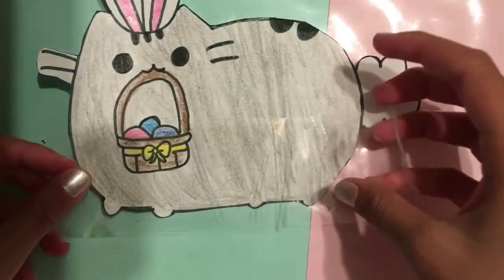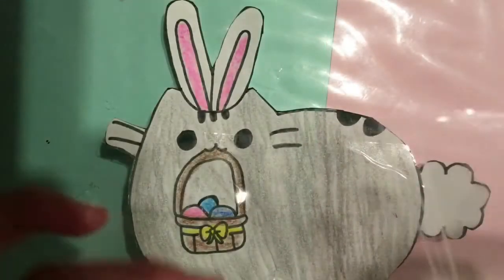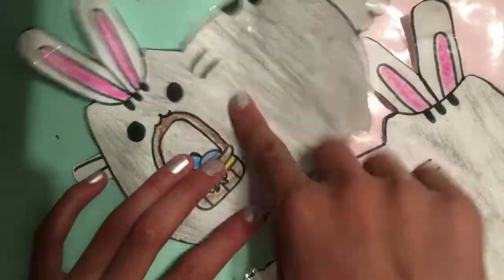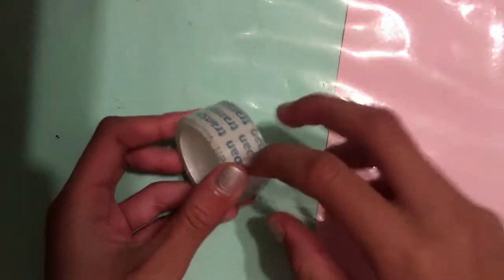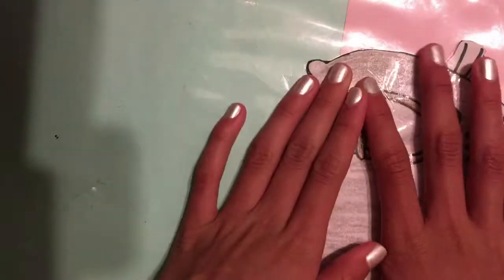Now I'm taking some thick clear tape, and we're going to laminate the front of the squishy and cut off the excess of it. And this will just prevent it from getting damaged, and it will also make your paper squishy more squishy, and again cut off the excess. Repeat this for both sides, and with some clear thin tape we are going to attach it.